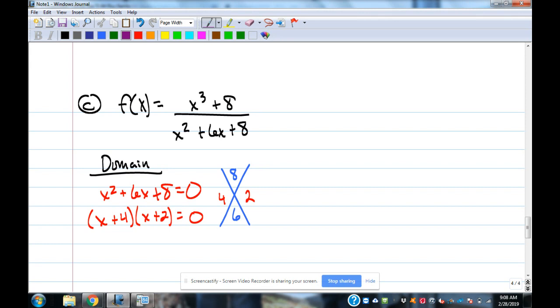That counts. Thanks, Coach. All right, so solve those. X equals -4, can't equal that. X equals -2, can't equal that. So our domain is all x's as long as x does not equal -2 and -4. And I didn't write that in the right order. I'm going to write it numerically: -4 and -2. Sorry. You don't have to do that. My brain says I do.